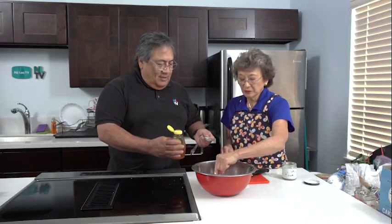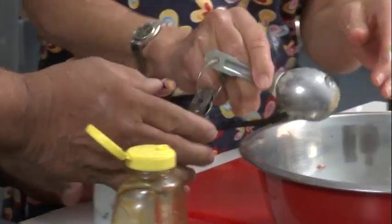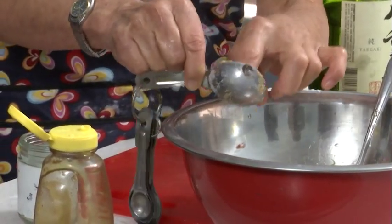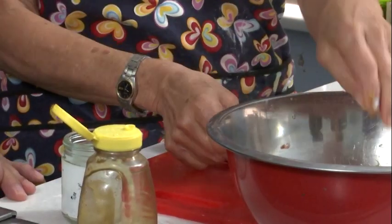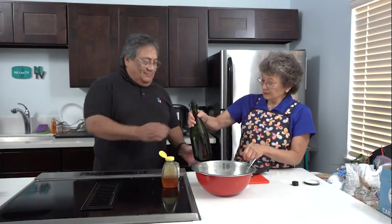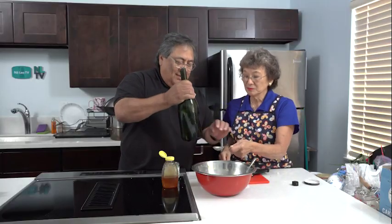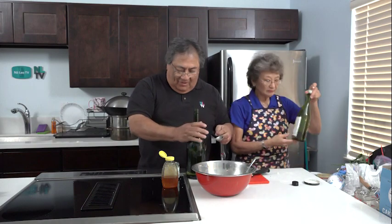And then we need a tablespoon of brown sugar. That's the only thing you pack is brown sugar. Whenever you measure brown sugar, it always says packed, okay? And a tablespoon of sake. This is from my private stash. Can you pour that in? One tablespoon.